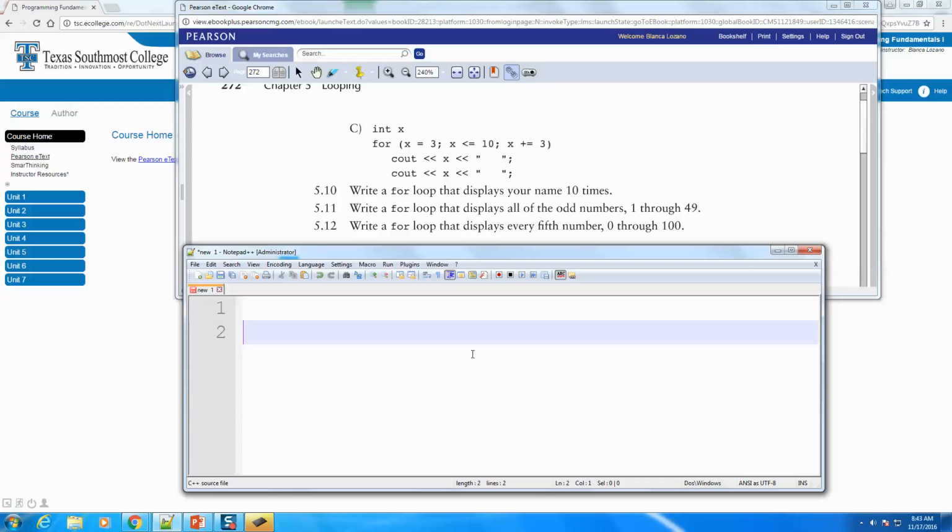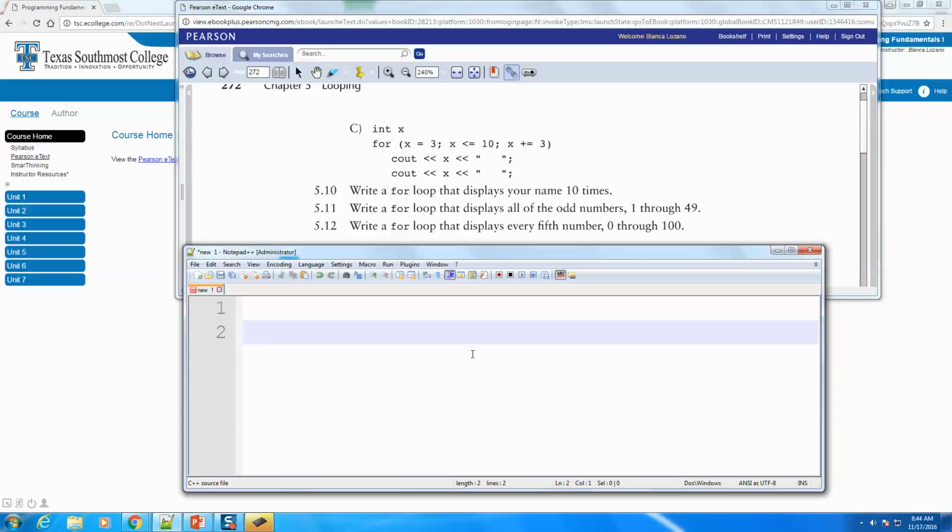Anyone want to try it? How do we start? Your name is going to be within quotes. This is a loop, right? They are asking us to write a for loop. How do we start a for loop?